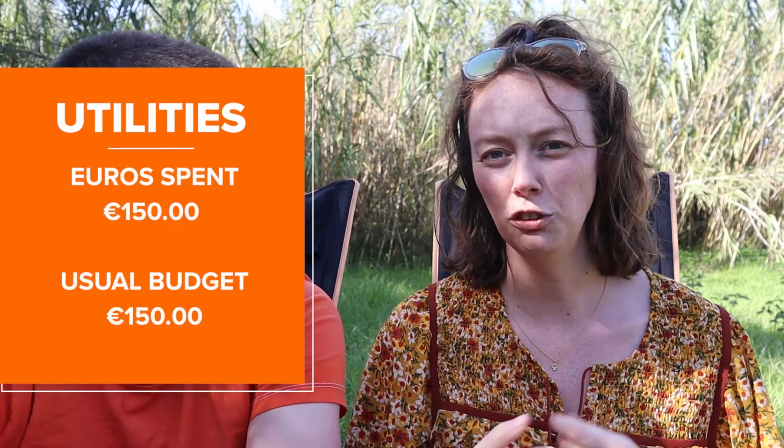Yeah. So just to round that off nicely, there's also general living costs within that happen every month, like van Wi-Fi, phone contracts, insurance for our gadgets and things like that. That totals how much? About 150 euros a month. Okay, and that doesn't really change? No, it's got like insurances, yeah, for gadgets. Did you say that? Yes, I've said that. I just zoned out for a second there.